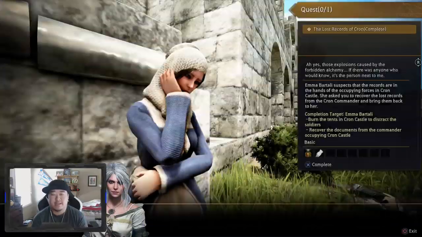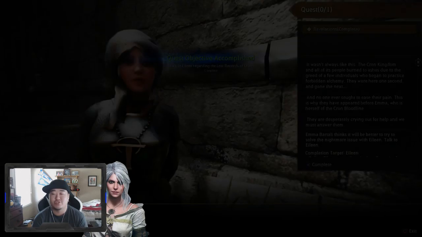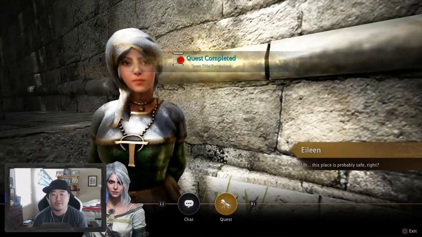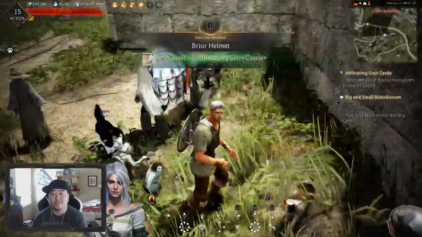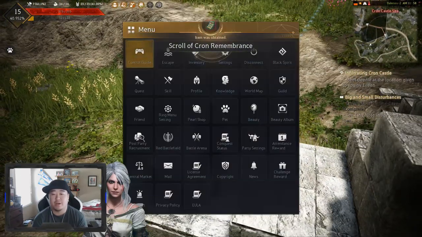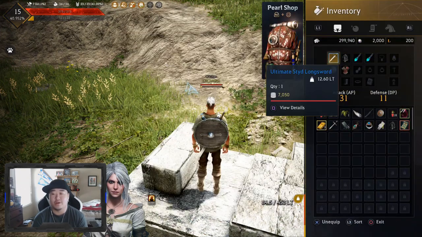It's not necessarily a set path. It changes a little bit per character you're playing, but overall there's a general thought process behind what you should be doing, I guess. I won't speak for everybody, but for me, there's a general thought process behind what I want to level up and when I want to level it up. But usually, you can get by with the ultimate steed for a while.